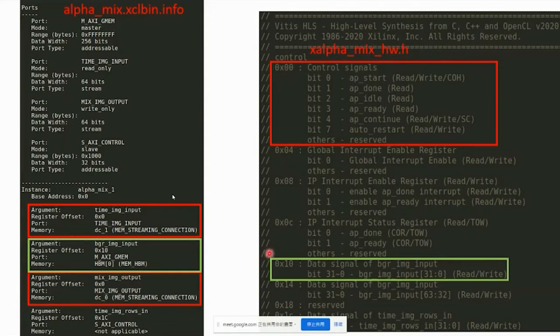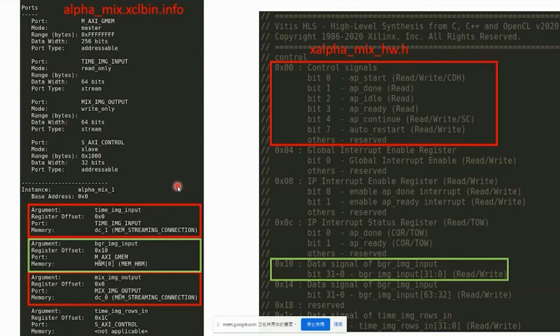And on the left-hand side we see, okay, first this green block. The green block is about the argument BGR image input, and its register offset is 0x10, right? We can find a corresponding offset in the right-hand side green block.